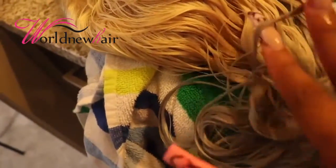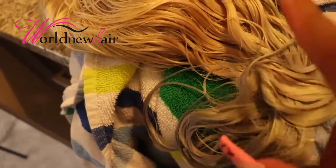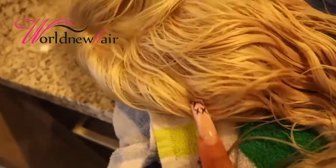It was sitting in the pink dye and it turned more platinum. You see how this is more so blonde and this is a little darker. I don't know if you can see the contrast. Let me show y'all in a better light.